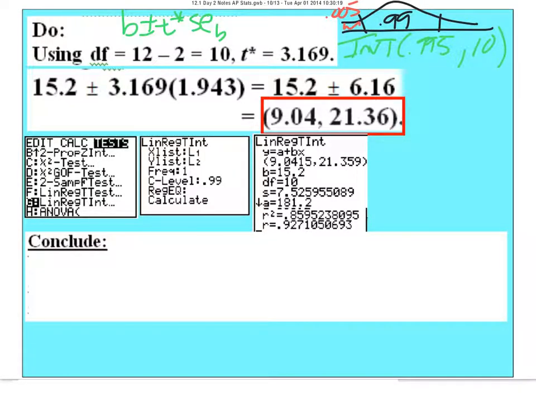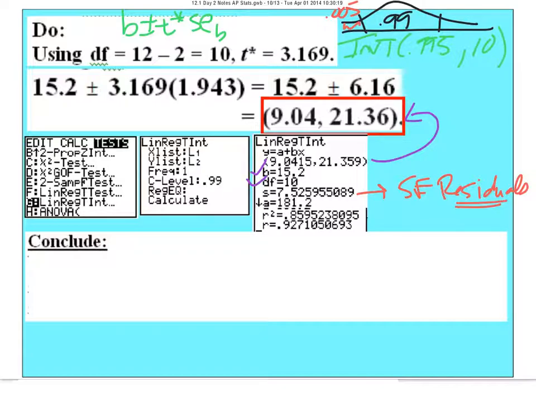You're going to notice right here that we actually have the same answer as if we calculated it by hand. What I would definitely write down here is this is our b, or our slope estimate. Here's our degrees of freedom. And then be very careful. This s value here is the standard error of the residuals. This is not the standard error of the slope that we actually use right here. So if you write it down, make sure you don't put it back in the confidence interval that way. And then you are going to see your linear correlation and your coefficient of determination, along with the values that get you your least squares regression line.